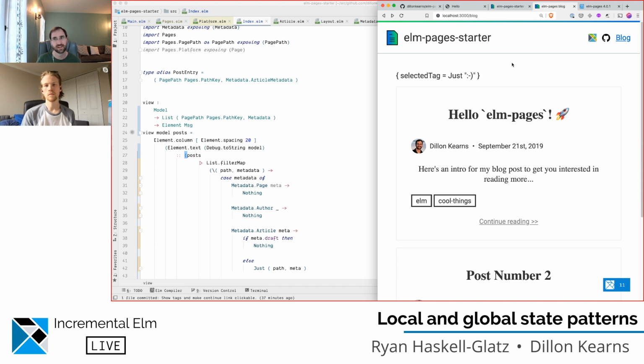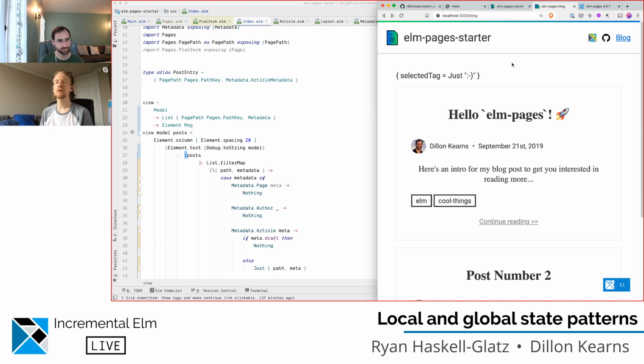I've been thinking about this, and it would be super cool to be able to have certain types of metadata associated with a model and an update, and say, when you're on the blog index, this is the state that it has. And all those types are general. So I don't pass in route parameters to your pages, I pass in flags. So you can just say I want my page path, I want my metadata, and every page would have access to that. I'm curious, I don't know. I expose that.